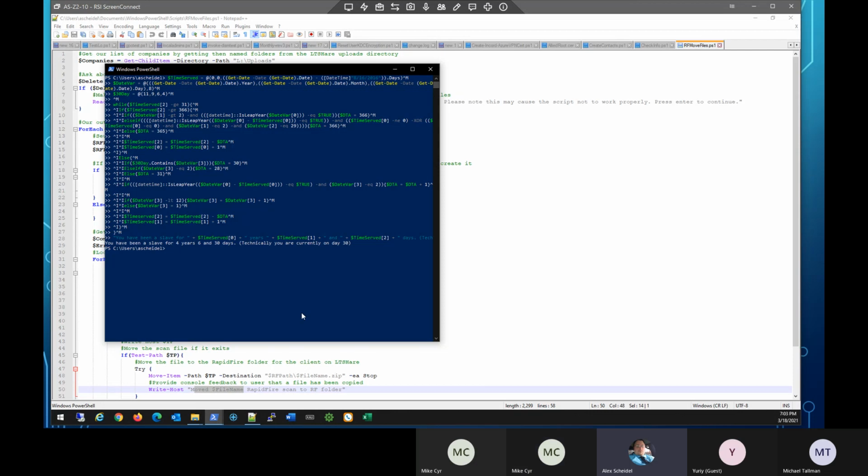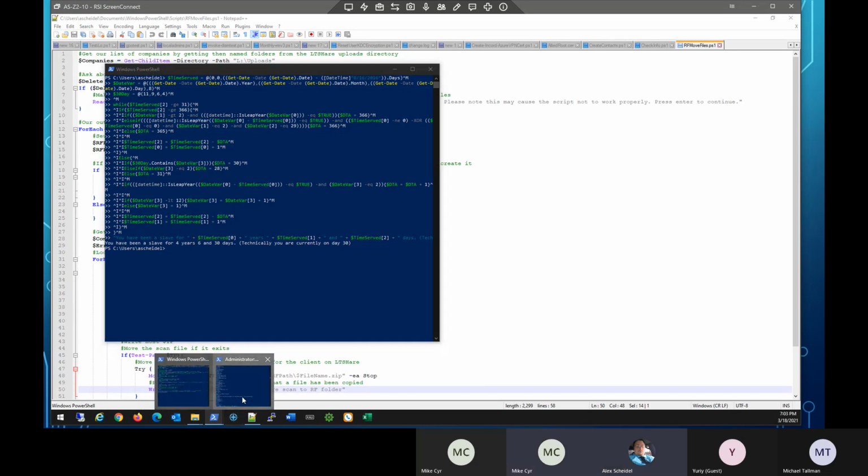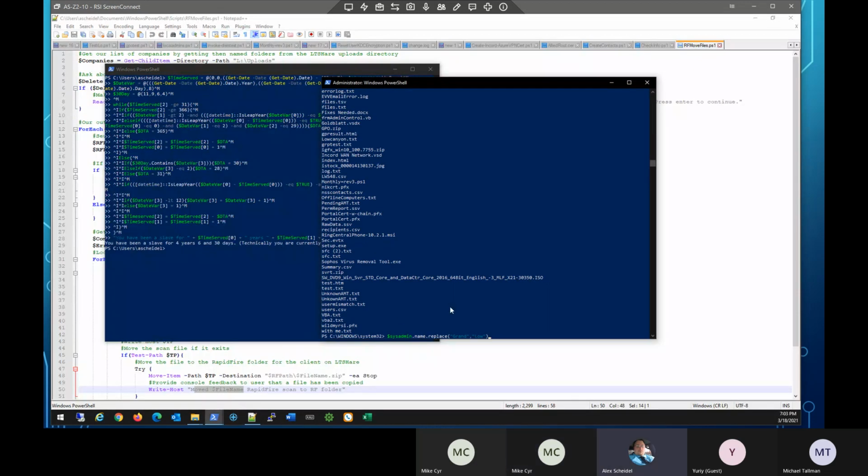Let me try one get content, set content real quick, and then we'll move on to Active Directory. So let's pick a file here. Let's see what we got here in the log file.